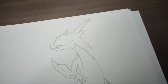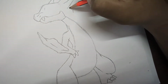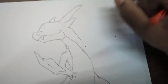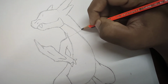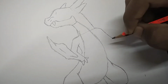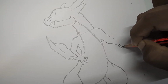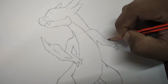Now let's draw this arm. I'm just going to make this line a bit shorter, somewhat like this. Yeah, perfect. And draw his shoulders. One thing that you need to keep in mind is that this shoulder should be diagonally opposite. So yeah, just a reference line. Let me just draw a small line over here. And again for the claws, triangles, 1, 2. The third one is going to be small as it is very far, and the scales above his arms.